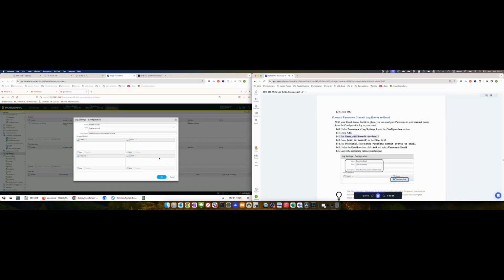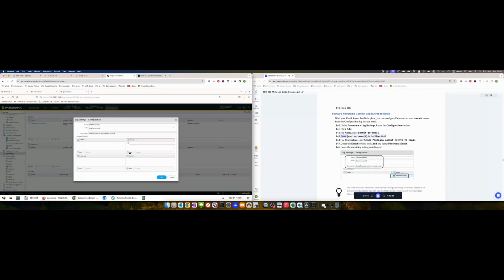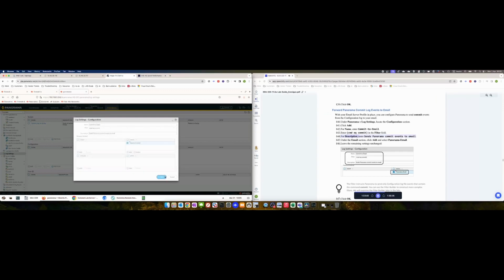For name, enter commit to email. Enter CMD commit in the filter field. For description, enter sends Panorama commit events to email. Under the email section, click Add and select Panorama Email. Leave the remaining settings unchanged.